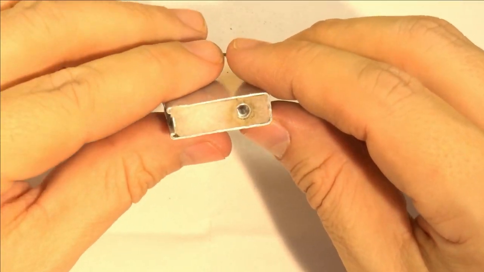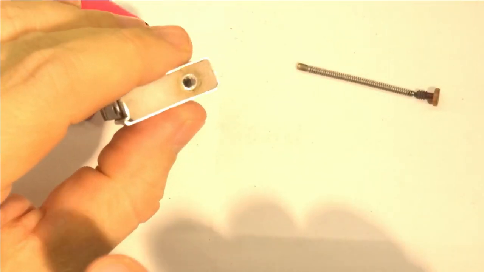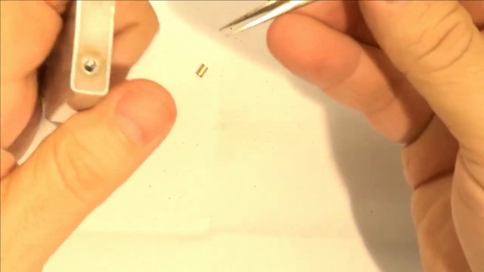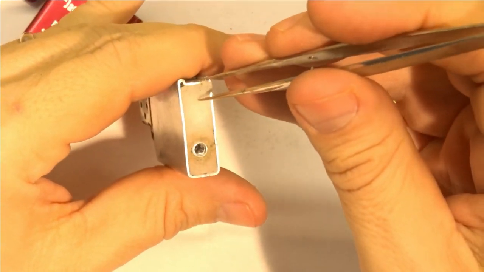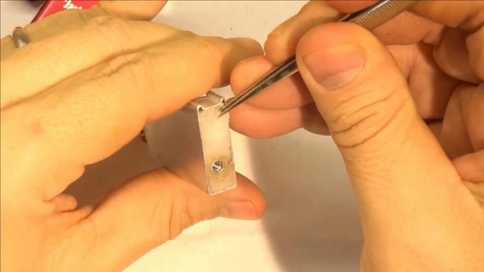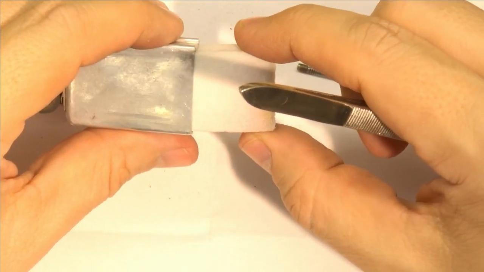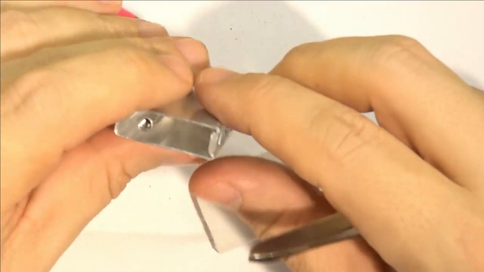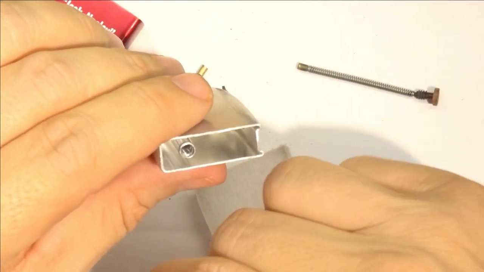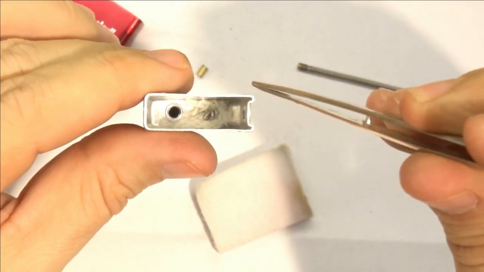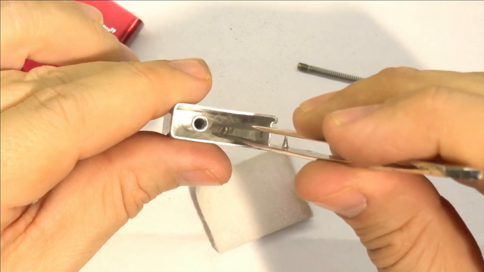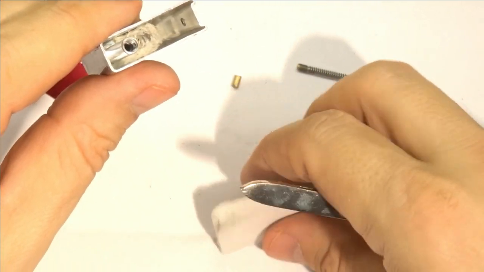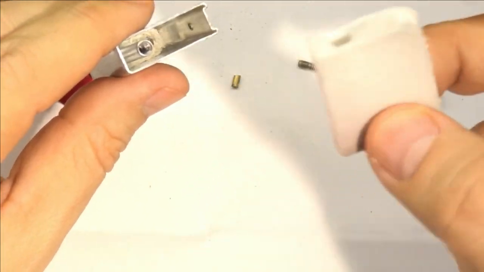Now, what's really intriguing about this, at least I thought it was intriguing, is that the felt pad, normally this felt pad would lift up and you would fill it below. Well, this does not do that. This is actually a solid piece of felt that goes all the way up into the bottom of the fuel chamber. And, if you look down in there, you can see the wick, which is kind of all pressed up against the top there. There's no way that you can snake the wick through this because it's just a solid piece.